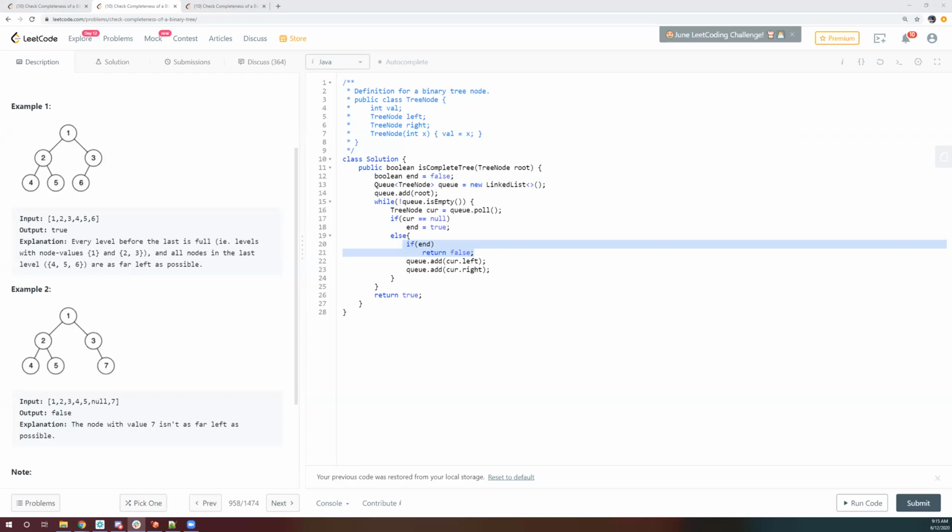By the time I marked my flag at 3, when I saw that 3 doesn't have a right, I came to 4, and 4 has a child, then I know that is a problem because my flag is set. It should not have any children.